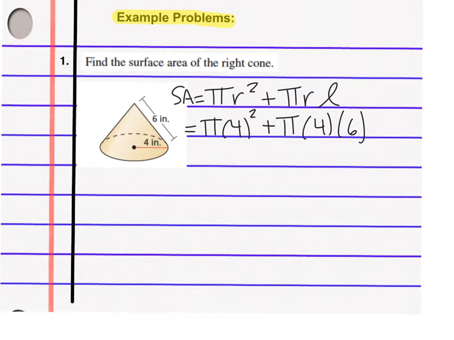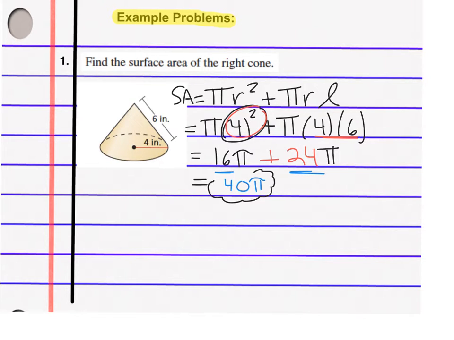And then sometimes we'll do things in terms of pi. So we'll make this like a 16 pi. Where did the 16 come from? 4 squared. And then we'll do 4 times 6 and we'll make that a 24 pi. And then we can add the 16 and 24 and get 40 pi. And it's no problem with me if you leave your answer like that. Sometimes you'll multiply it out. Obviously, you're not going to go to Home Depot and ask for 40 pi worth of linoleum to cover your bathroom floor. You'd want to multiply it out. But it is technically more exact if you leave it in terms of pi.